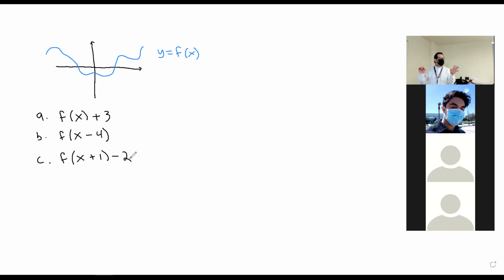Okay, so we kept it up to this point. We don't know the function, but we've got that, and we need to do some sketches here. I'm going to give you a couple of minutes to see what you can do with this, and then we're going to solve it here. So we're going to do each one of these and try to sketch the graph. Try to give it a shot in your notes.